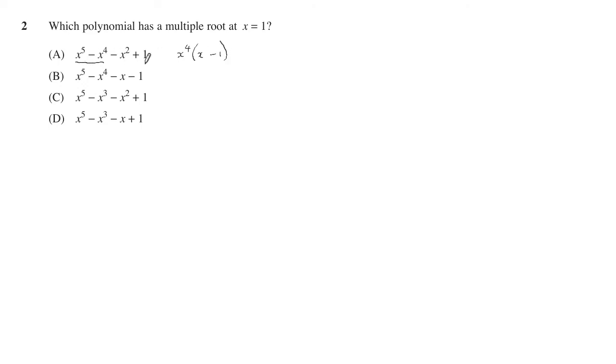And then with this next bit, well, it's like subtracting x squared minus 1, and we know because of difference of two squares that that's x minus 1 times x plus 1. And then that's really useful because we can take the x minus 1 out. And now what we can do is plug x equals 1 into this bit to see if it's also a root of that part. When we do that, we get 1 minus 2. So that doesn't work. So it's only a single root with that one, not a multiple root, so we can cross that out.